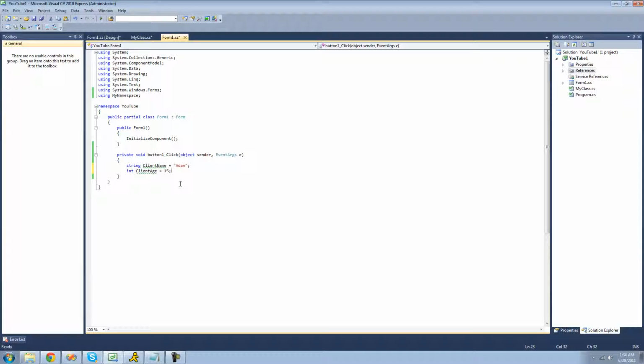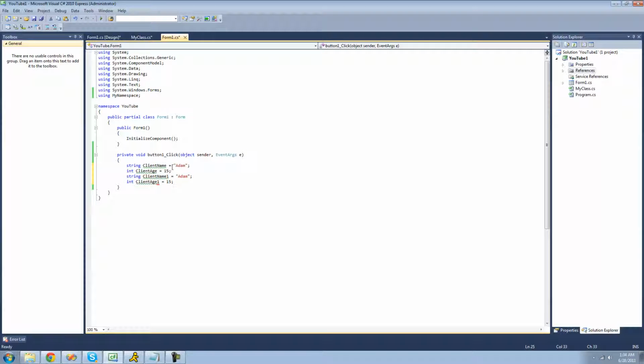So now I'm going to show you why you would use a struct. Here we have a string for a client's name, and we have an integer for a client's age. Say we wanted to create another client, so you'd have to copy this and change this to like client1 and change all this. Well, this isn't too bad for only having two clients and only a couple of properties for each client.